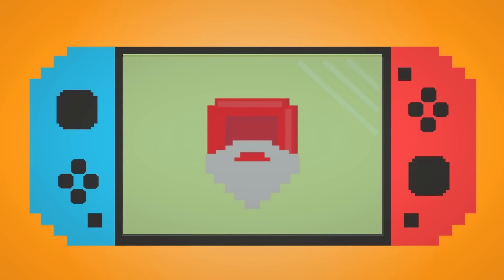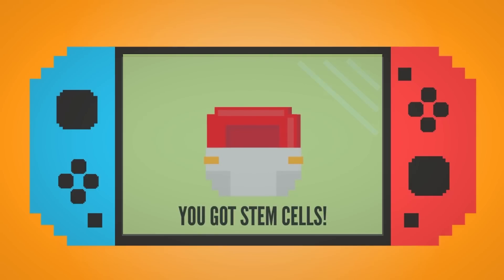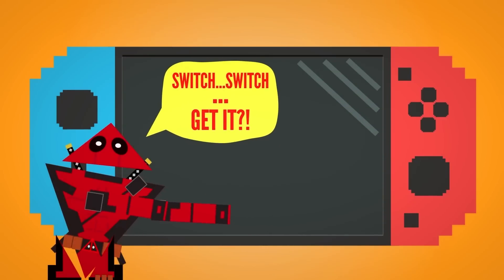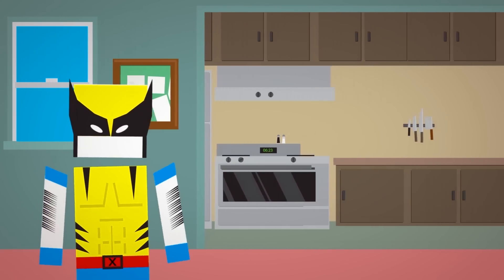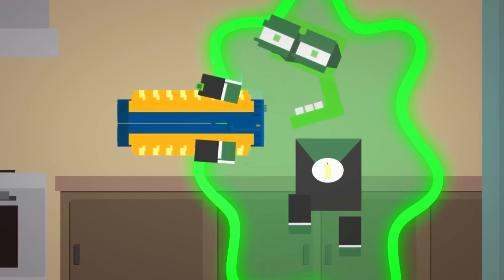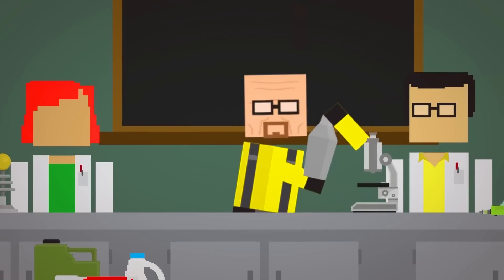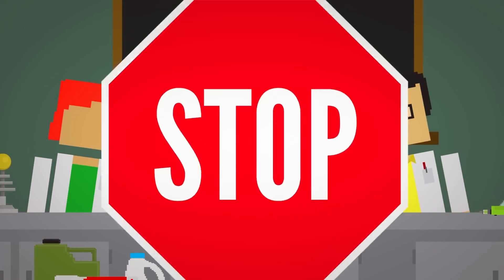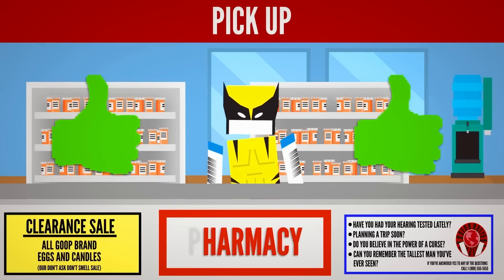Currently, scientists can make stem cells from adult cells through a chemical process that resets their epigenetics, which are the on and off switches on the genes. It's thought that activating these switches is what turned on Deadpool's healing factor. But there are other ways to use genes to stimulate growth. For instance, some scientists are developing a drug that can stop a certain gene from preventing tooth growth, and after successfully growing teeth in mice and ferrets, clinical trials are approved to begin any day now.